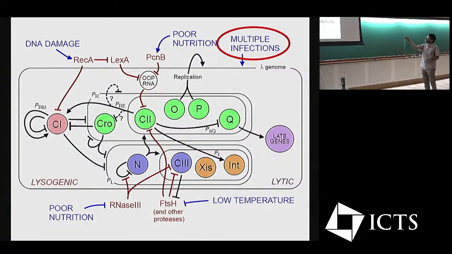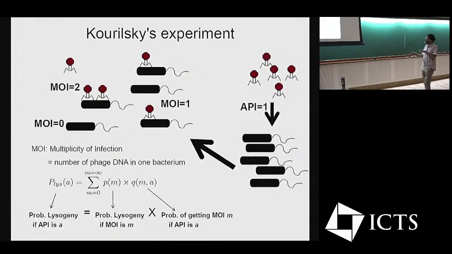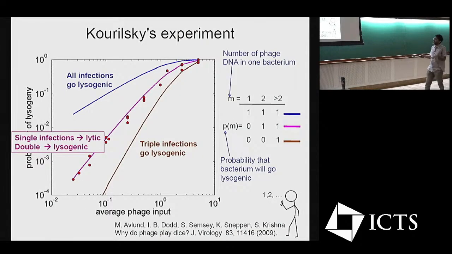A very interesting case is where these viruses use the number of infections that happen simultaneously to tune the decision. I'm going to cut a long story short and tell you that there's lots of nice experimental data for lambda-phage infecting E. coli. In a population, you imagine a bunch of lambda-phage infect E. coli. Some of them will be infected by one. Some might be simultaneously infected by two or even three or more, right? Just by pure chance, if you're just mixing and matching and making things infect.